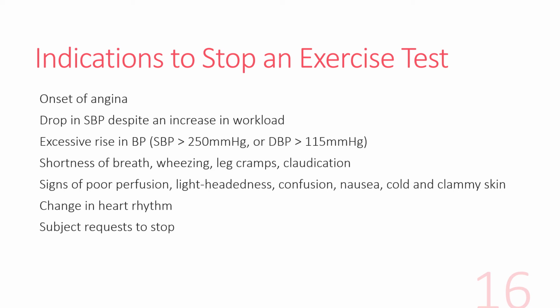Signs of poor perfusion, lightheadedness, confusion, nausea, cold and clammy skin, change in heart rhythm, or subject requests to stop. So these are indications to stop the exercise test. Certainly, we are hoping that the reason that we're stopping our maximal exercise test is because the subject requests to stop. That's really what we're hoping for. But again, these are other things we should be aware of and kind of keep our eyes open for.